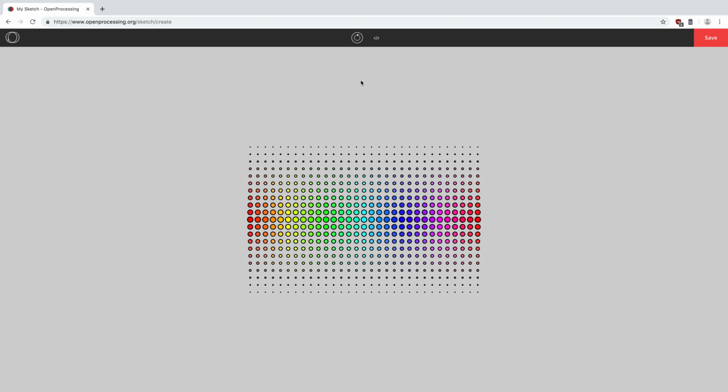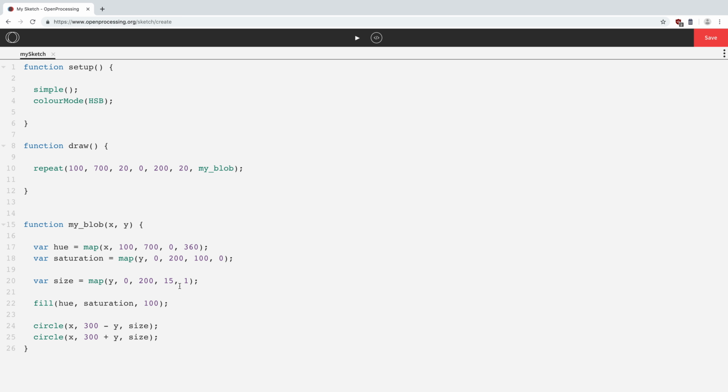Yeah. The outlines of the circles are a little bit strong as black outlines. Let's see if we can do something else with the, let's say, the stroke, so it's not the fill, it's the stroke, has the same hue, the same saturation, but it's just a little bit darker, so it has a brightness of 60. So we're taking advantage of the HSB colour model here. We're having exactly the same hue, the same saturation, but it's just going to be a darker version of that colour. Let's have a look.